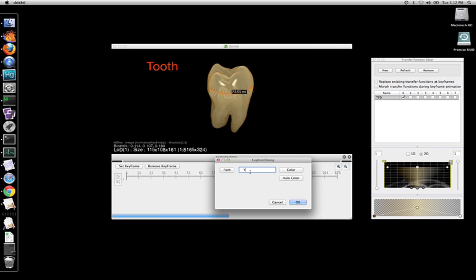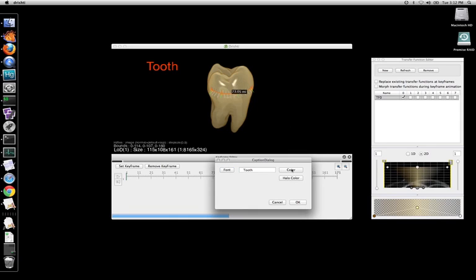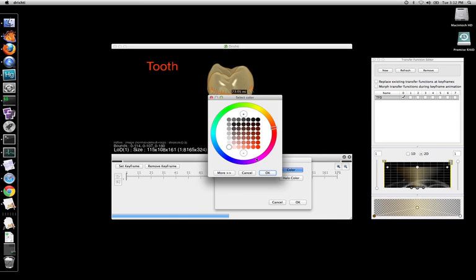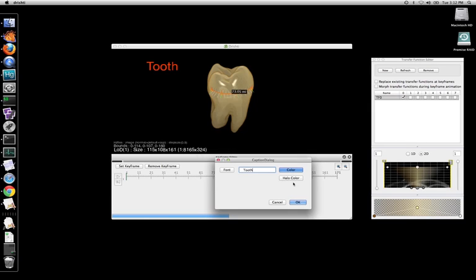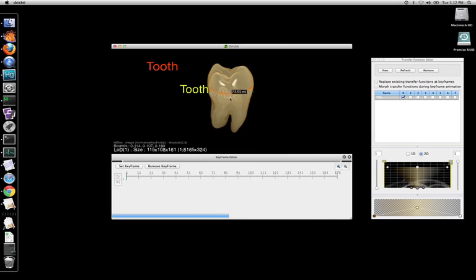tooth, select whatever font you want, color, whatever color you have, halo color, and what it will do is it will show the tooth always at the end of one of the points here. Now if you want to attach it to this one, let me show you what happens when you put it as a tube.